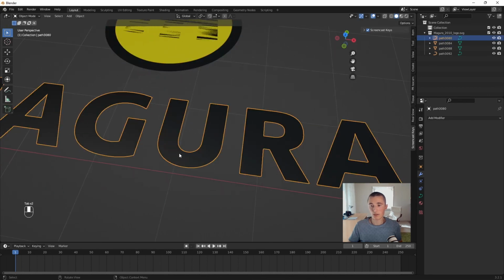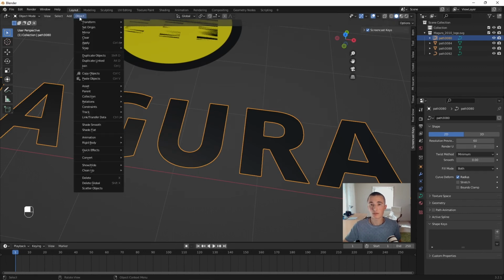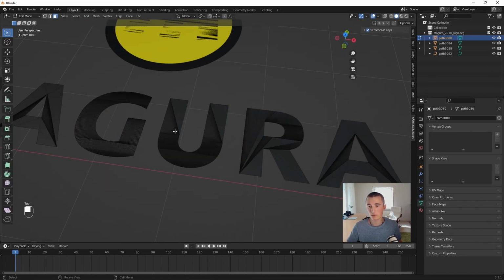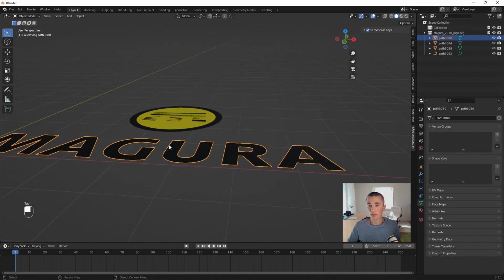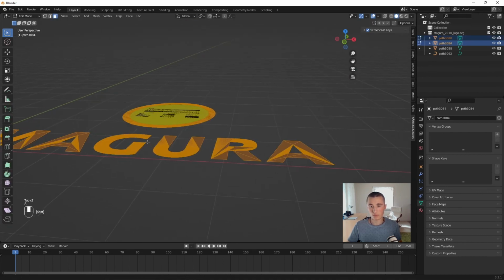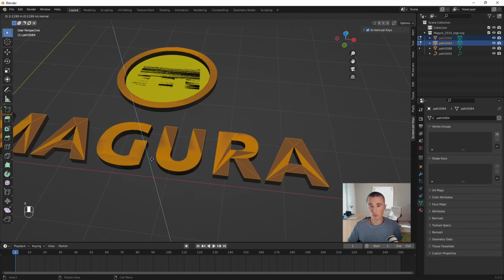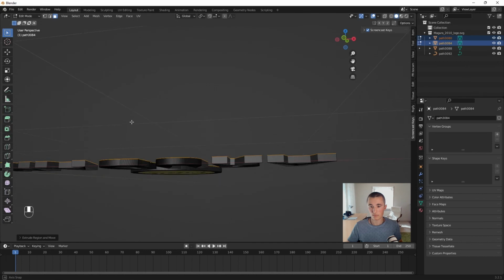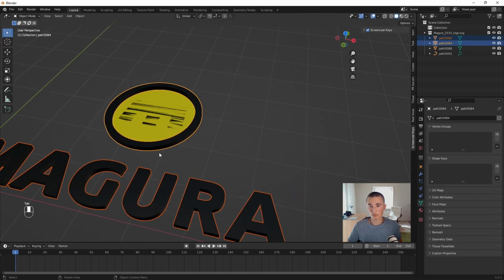Oh, and I forgot, I have to, of course, convert this thing also into a mesh, because now it's a path. So also go into path settings, set the resolution higher. So if we now convert it into a mesh, we have a lot of polygons. As you can see, it's a very messy topology, and that's where Houdini will come into place. Okay, select those two. A to select everything, and then E, we can drag those up to a value that we like. And yeah, I think that looks good.